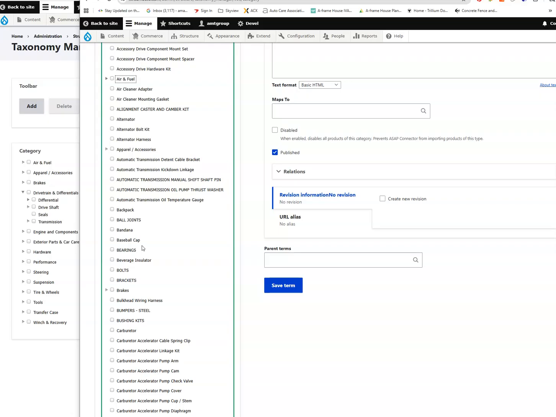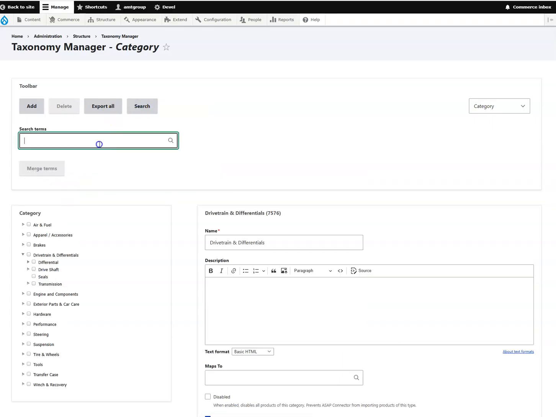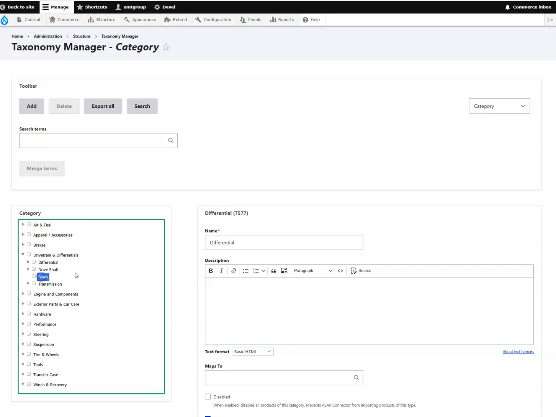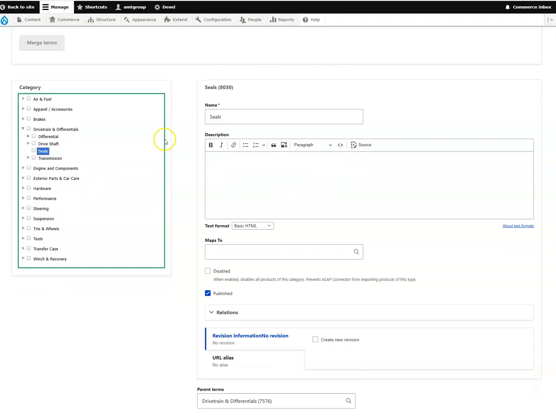So a couple things that we can do here. All right. So on this one, for example, ball joints, and we'll go back over here and we'll talk about it. Let me move this out of the way. So let's say that you get in, and let's see if this one has any. No, we don't have any hats, not on the demo. But let's say you had hats and caps and all that good stuff. If you get something in here from another feed and you don't want it, so let's say you don't want to sell sills, you're going to click on the name of it, and this is what's going to come up.